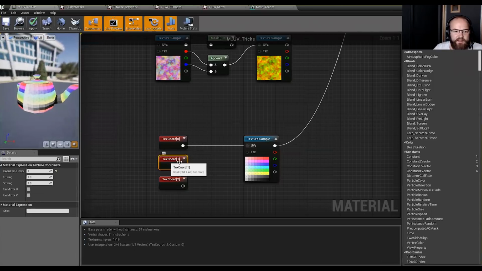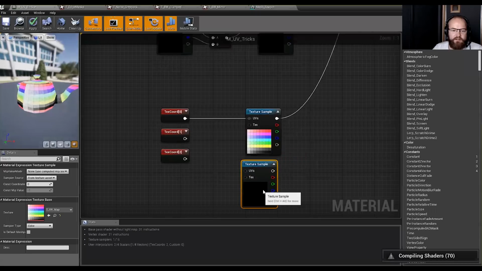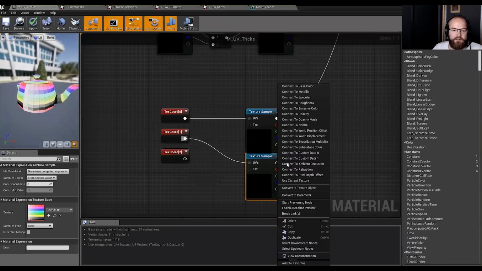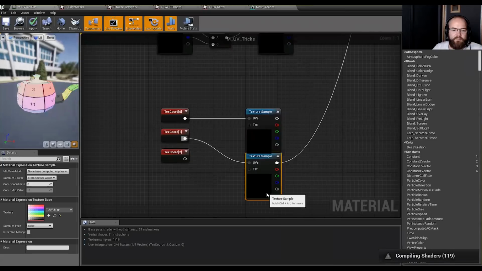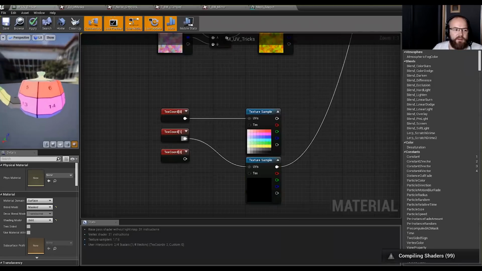But see this TexCoord here has got a 1 in it. So when you select or create one of your UVs, you can tell it which of your coordinate indices to use. And you can make these in Maya, you can add extra ones in Max or Houdini or whatever your choice of software is. If I create another one and plug in UV1, you can see a completely different map, a completely different unwrap of our object in different UV channels.